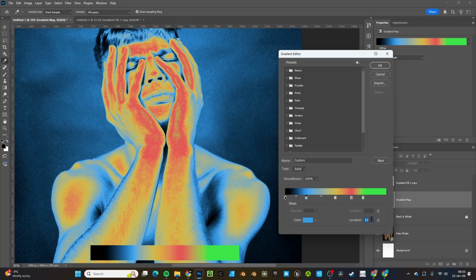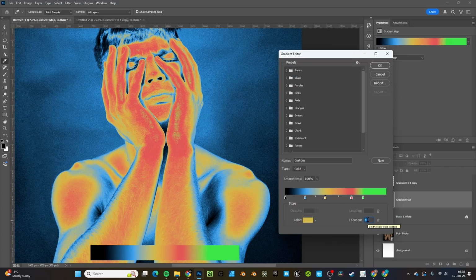And let's start playing around with it a little bit. Around there, I want this one maybe around 42 and 64. So to get this exact one, the black will be at 100 or 0 in this case. The blue in location number 20, location 42 for the yellow, location 64 for the red, and location 78 for the green.